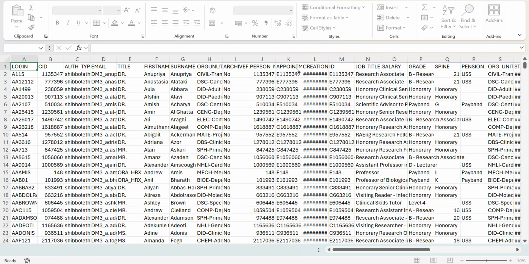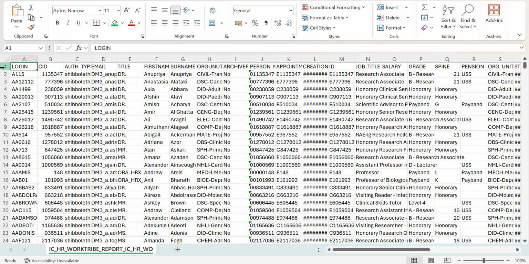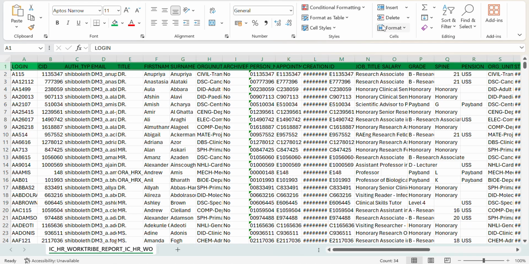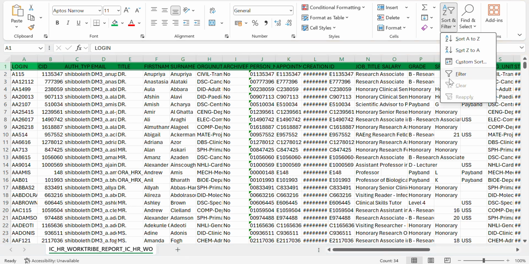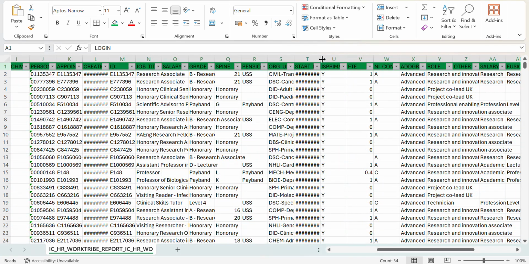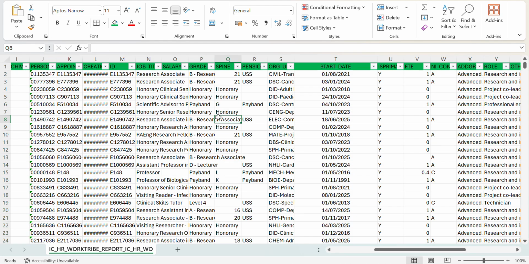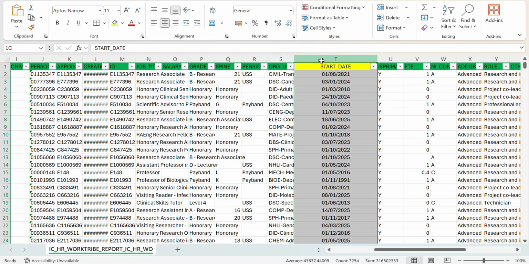We'll download it, open it, and put some effects in to make it easy to read. Let's give it a color that's recognizable, or a filter. What we really wanted was this column T, which I'll make big for argument's sake, which is start date. That's what we want to know: when did this employee start?